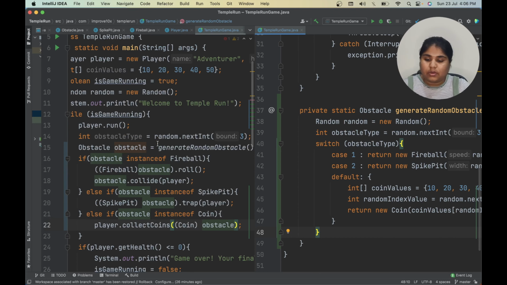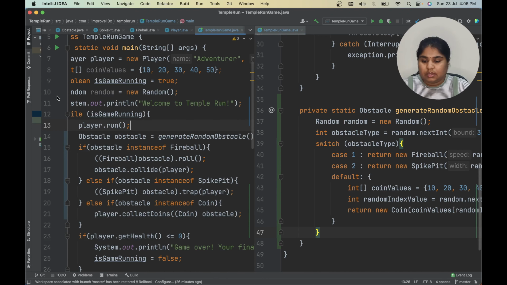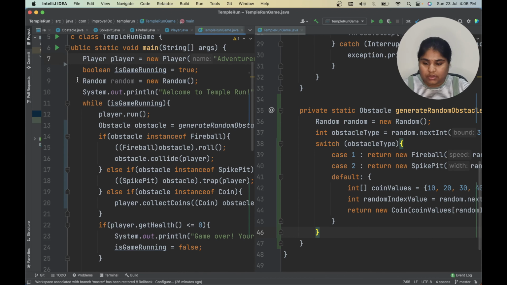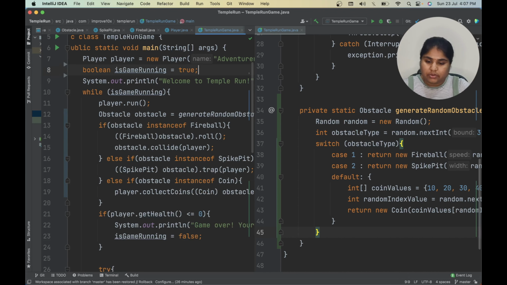And whatever code is unnecessary, the variables that are not needed can simply be removed. So the coin values int array can be removed in the main method. Similarly, the random object is also being used only in the generate random obstacle method. That is the reason we can remove it from here completely.